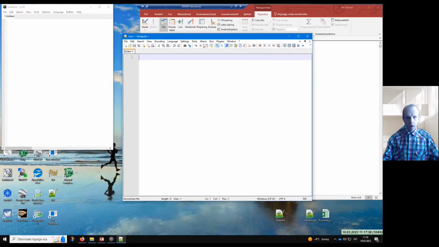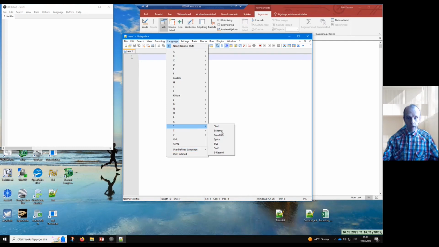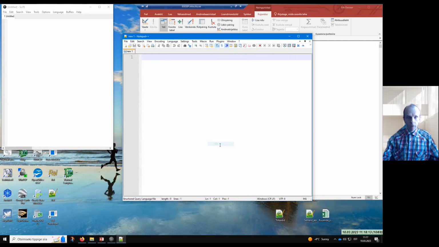Now here, if you open Scintilla text editor or Notepad++, then in case of Notepad++, you can select Language and then SQL. So you tell the system that in this file you are going to write SQL code.